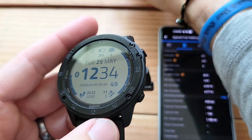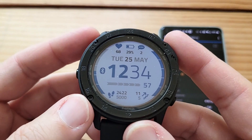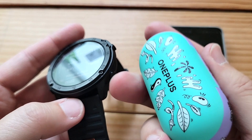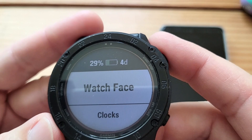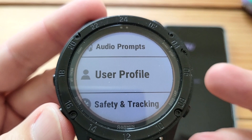Number ten: sounds. I'm a music lover at heart, and smart watches should have a speakerphone — not only for alarms and notifications, but also for music and phone calls. This one has music you can play through Bluetooth to your favorite headphones, but you can't play music through the speaker. And there's no setting to increase the volume. The Garmin Enduro had the same issue — you can turn sound on or off, but if you wanted audio prompts louder or softer, that setting is missing.